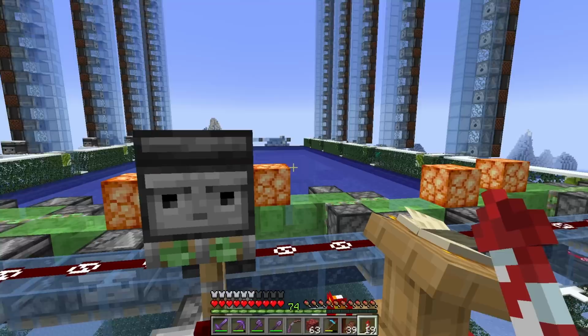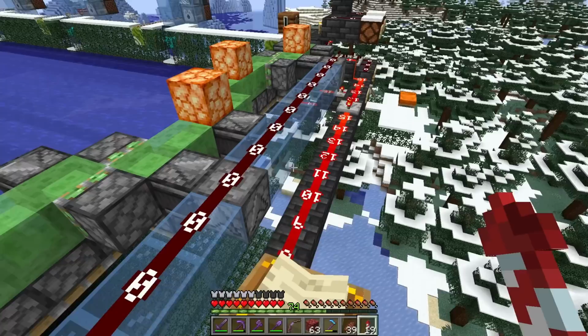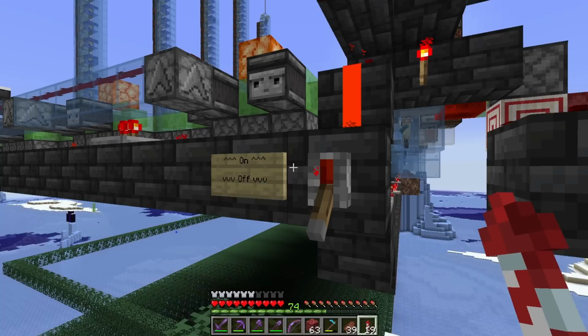So this flying machine will go across at dawn, wait at the other side. When it's dawn again, it will come across this way, and that gives the ice enough time to pretty much form an entire sheet over here, ready for harvest. I think that's enough talking about the farm. Let's turn it on and see it work.